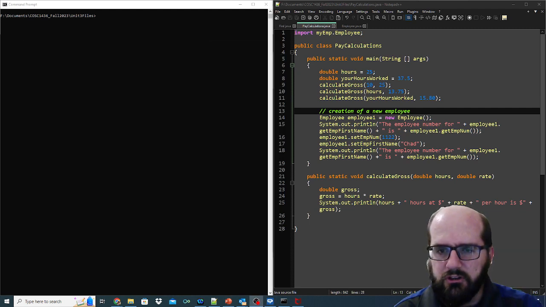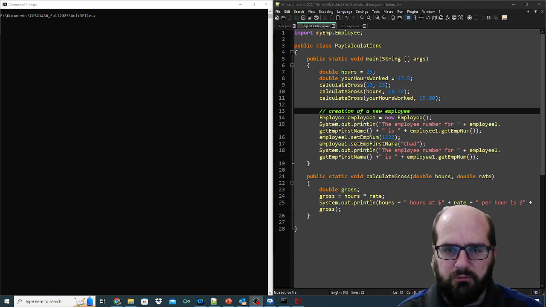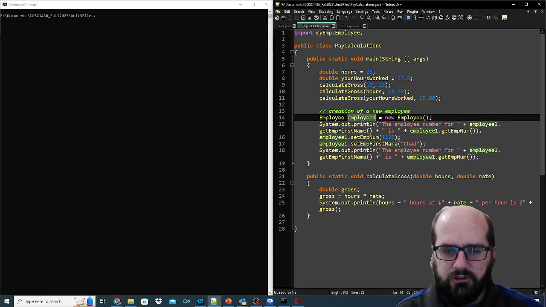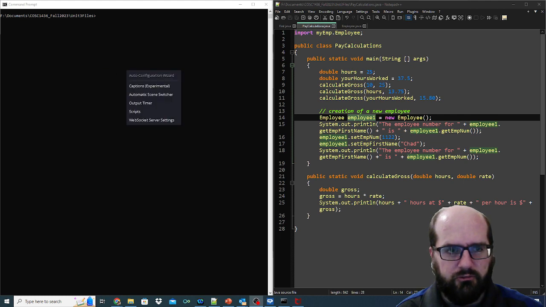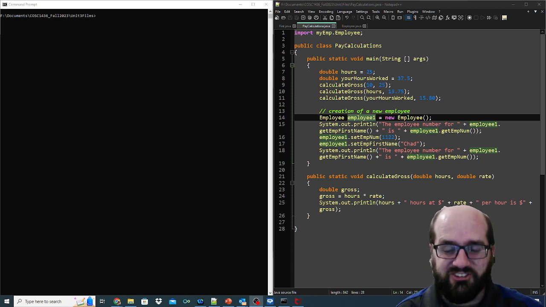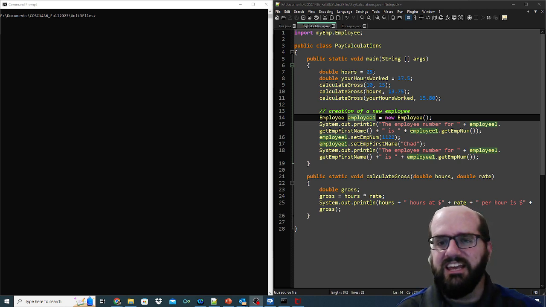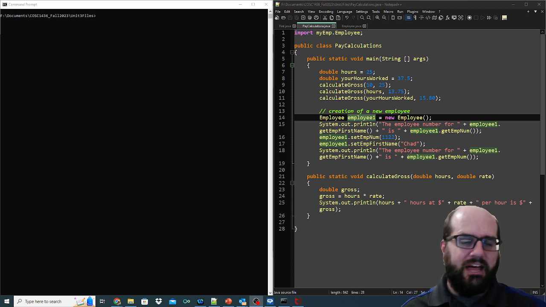You can see here that we created employee1, and then we used employee1 dot set employee number to set the employee number. It allows us to call methods from the object type, methods from that object that are specific to that instance.